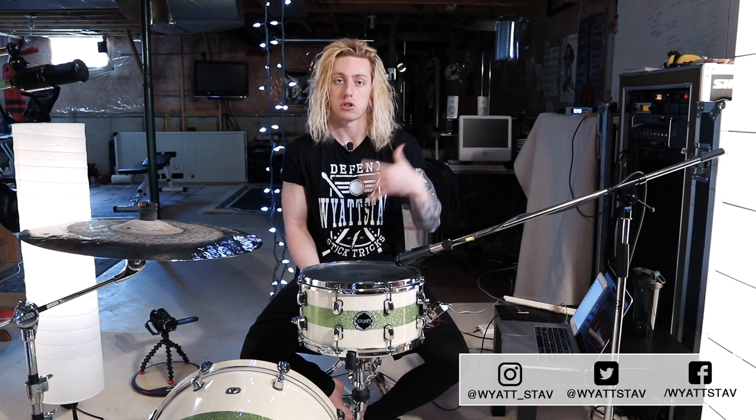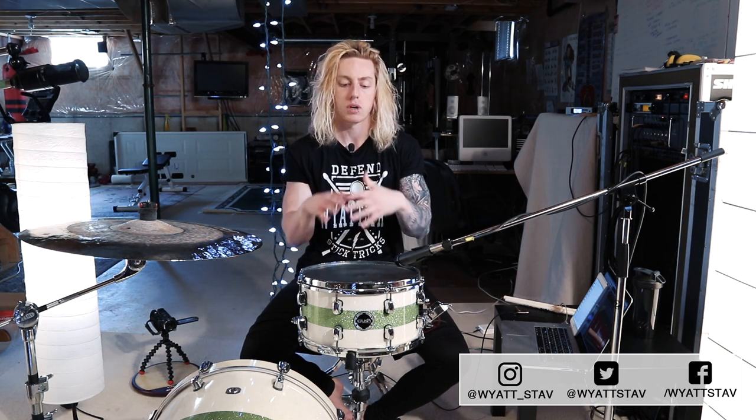The version that I played for the cover and the version that I'll be teaching you here today is a slight variation on how it is performed in the actual track. There's actually some movement to the toms in the actual song that I uncovered upon a further listen after performing the track. We're just gonna do the version that I performed in the bridge, which is extremely close to how it is played in the track, but just a slight variation as I mentioned.